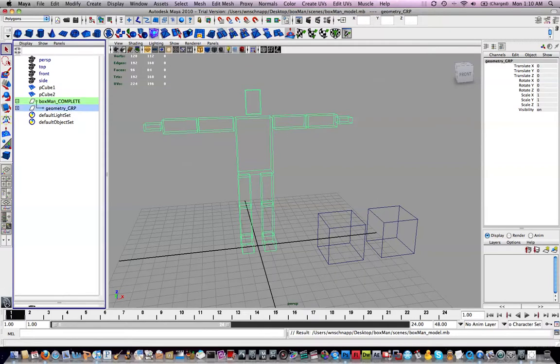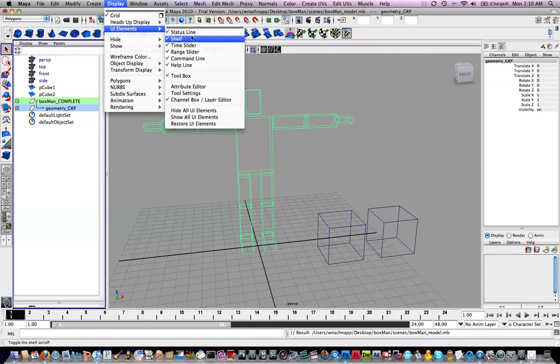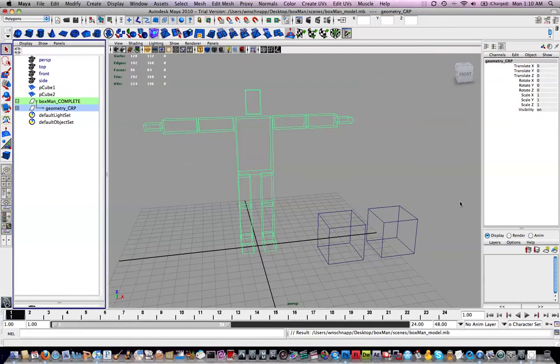Alright, so then I'm going to select geometry group, and I'm going to go down here and click this little button that has the blue sphere on it. The one next to it is just create a new layer. This one is create new layer with selected objects. You can see in the bottom left hand corner, this section over here, if you're confused about anything, it will always tell you when you hover over it. It's kind of like the help bar. And again, to turn that on, if it's not on, you basically just go up to display UI elements, restore or show all UI elements. Usually if you click both, then everything will come back and it's all good.